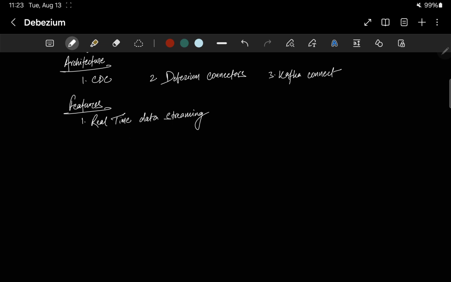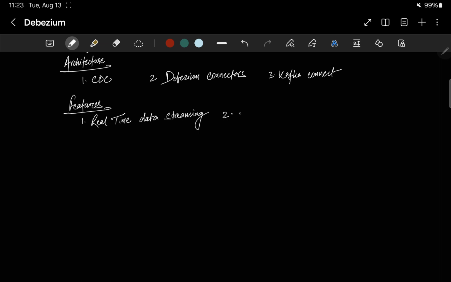Debezium captures changes from the source database in real time. This allows near instantaneous updates to be streamed to downstream systems. Changes are captured as events with metadata, such as the type of change, like insert, update or delete, the data before and after the change, and timestamp information.